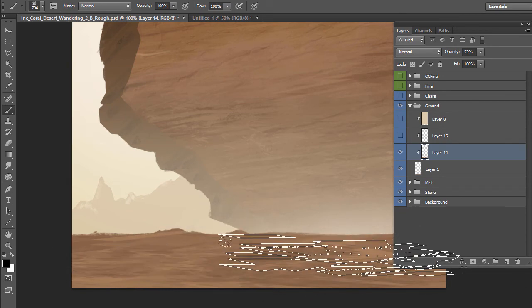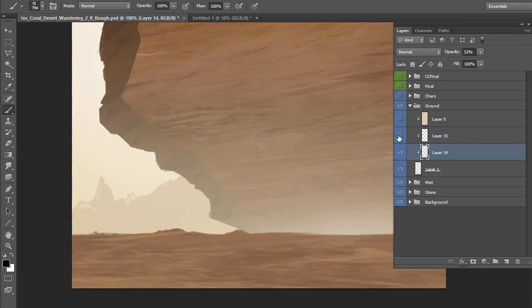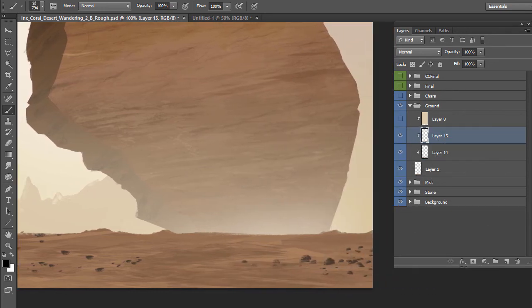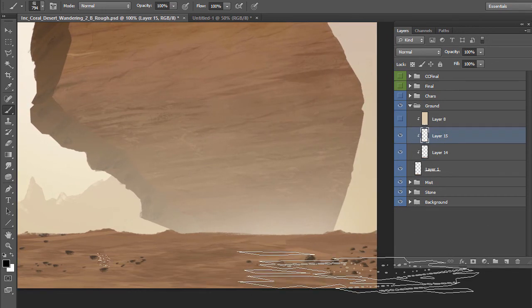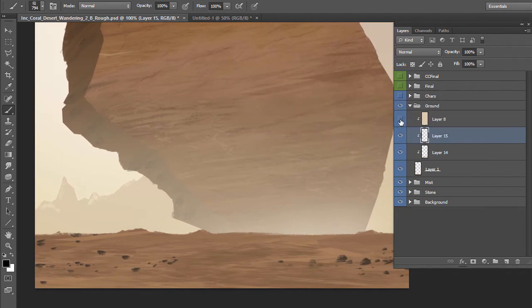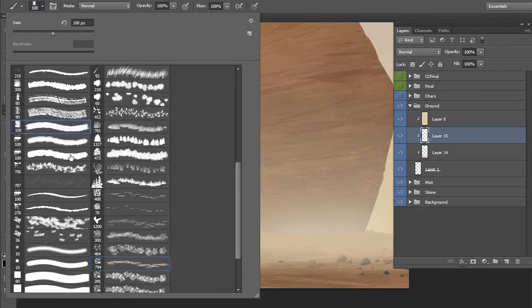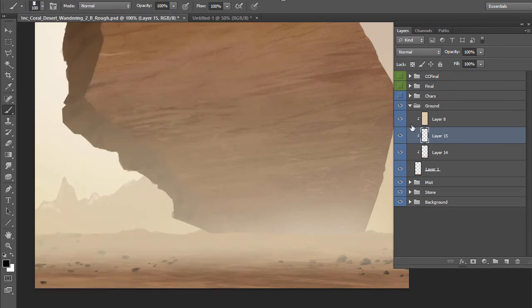It just adds a little bit of variety to the ground plane and some plane changes, which gives it a nice texture to it. And then this one here is just a rock brush that I had, which just makes these little tiny rocks, and with a scatter on it to paint them in. And then, let me just get this big brush out of the way. And then this is just another layer of mist, this time going over top of the ground surface.